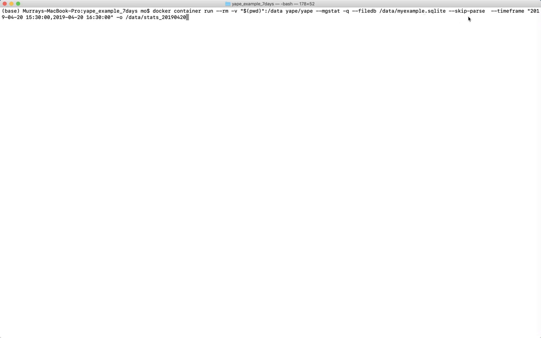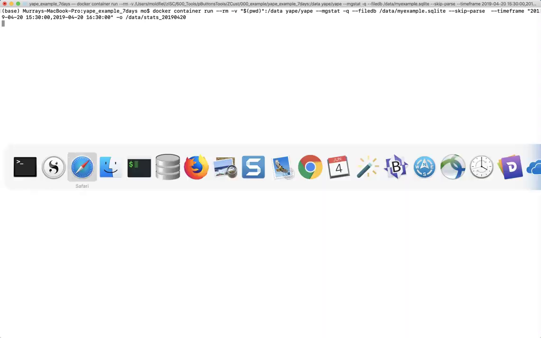We're going to use our SQLite database, and we're going to skip over parsing the data so we don't have to overwrite it, but we're just going to extract a section of the data between the 20th at 15:30 and 16:30, and we're going to output this time to a different directory, just to make it easier on ourselves when we're looking at this. You can get a lot of files pretty quickly doing this.